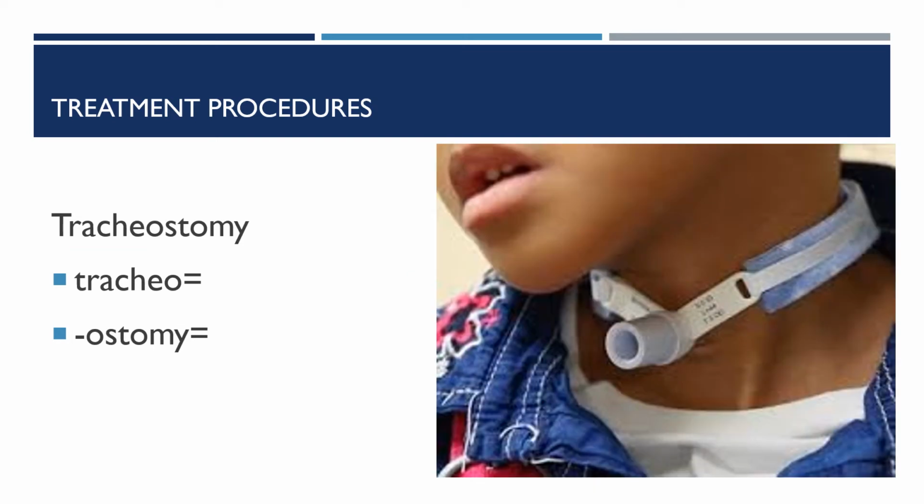This is a tracheostomy. Now remember, OS is a hole, okay? And this is a permanent or semi-permanent hole that is created. So the tracheotomy would be performed first, and then if needed, you would create the tracheostomy, which is the semi-permanent to permanent hole that stays there. In this case, this looks like a semi-permanent trach right now, or else it could be a permanent tracheostomy. I can't tell by looking at the hole.